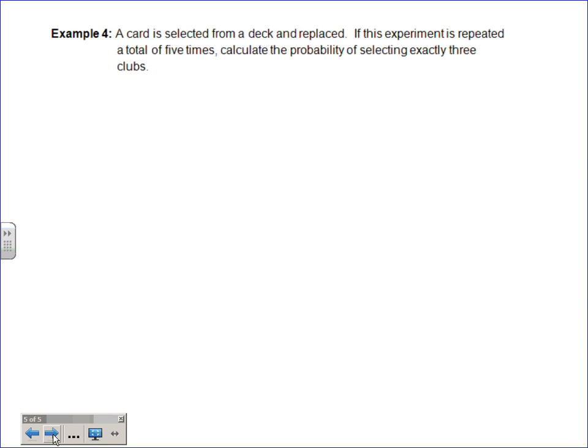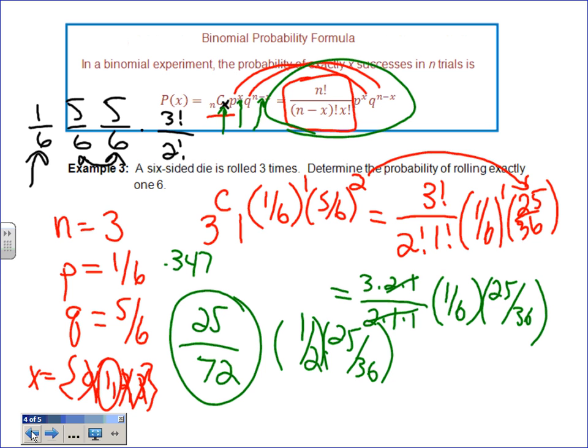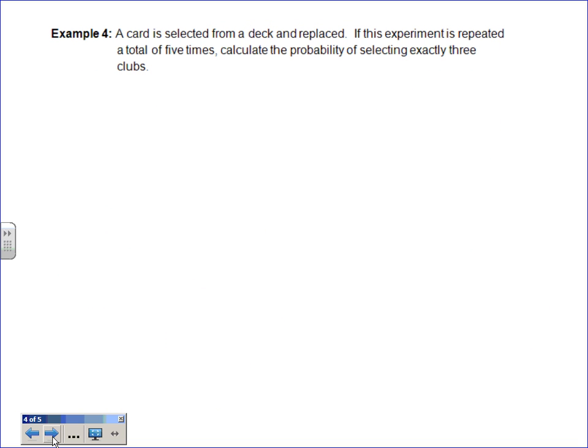There's one huge word up there that actually allows us to do this binomial. Replaced. Why wouldn't we be able to use binomial if this didn't have replaced? The probability would change, right? The probability of success would change from one trial to the next, so it wouldn't be independent. And number 3, I think, says that the probability of success should stay the same. So without replacement, yeah, we would not be able to do this. We'd have to do it more by this black method, which is much more complicated and takes much more thought, all right?